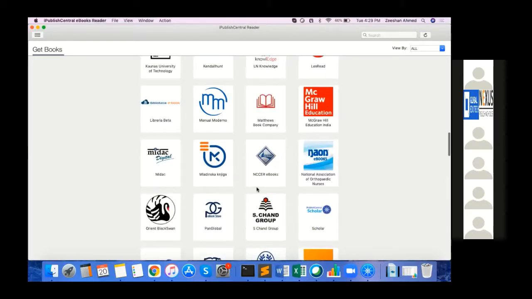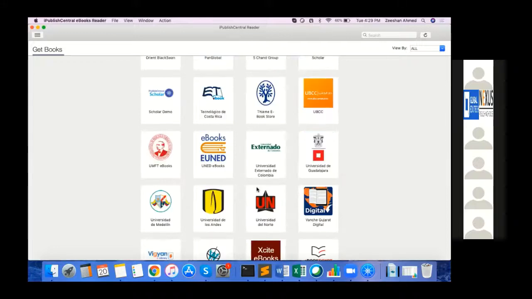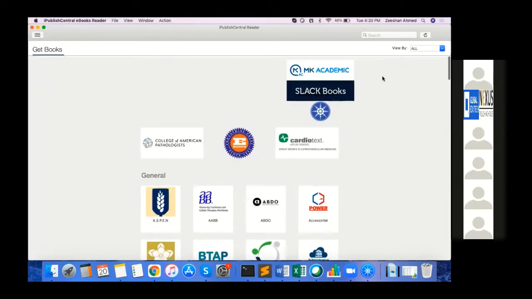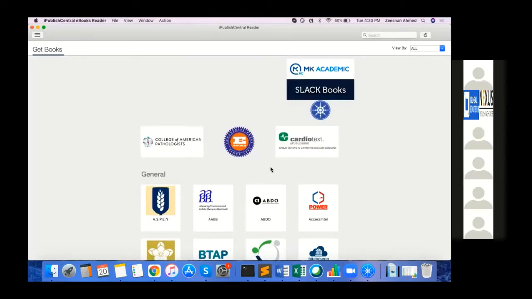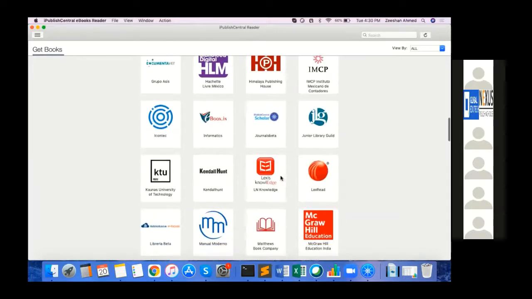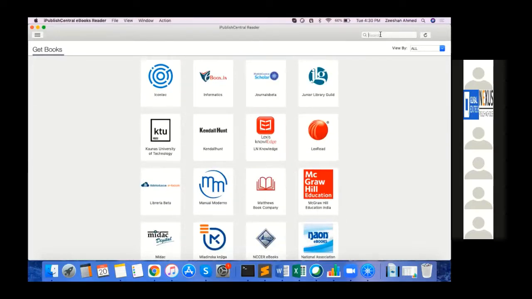Now, there are two other subscriptions that the institution has brought in. One is eLive for you as well as McGraw-Hill. Now, how do you access this content? If you're accessing an article from McGraw-Hill, what you need to do is go ahead and search for McGraw-Hill here.